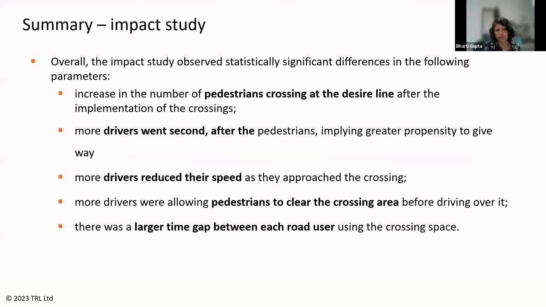So if you go to the next slide, this is just a summary of all the other parameters that we looked at. Overall, the research conducted in this trial provided strong evidence that the simple zebra crossing achieved its objective in increasing pedestrian priority. And the observed reduction in vehicle speed and the proximity between the vehicle and the pedestrian at the crossing suggests that there's some safety benefits. And none of the observations that we looked at indicated any additional risk to road users' safety. Next slide, please.